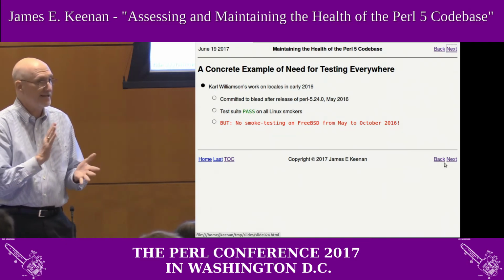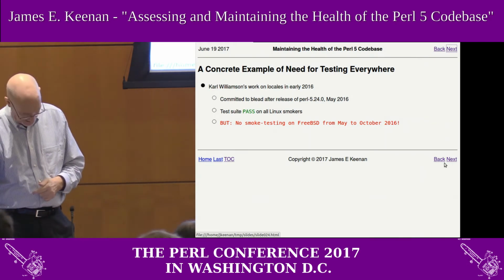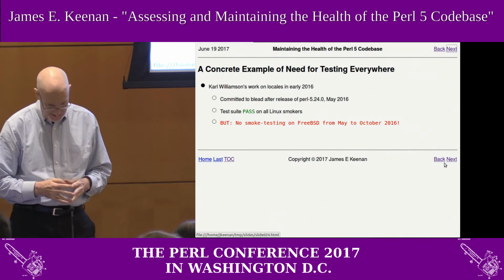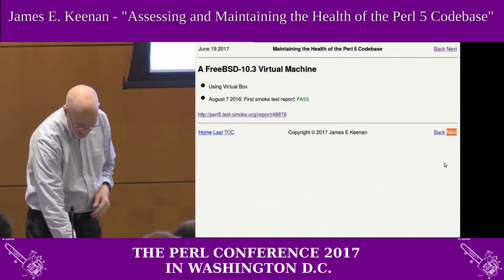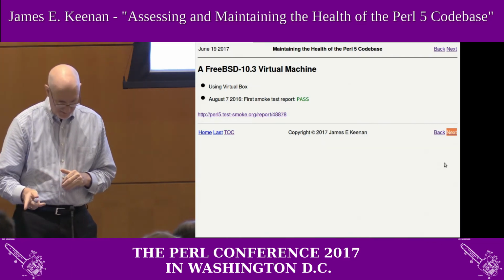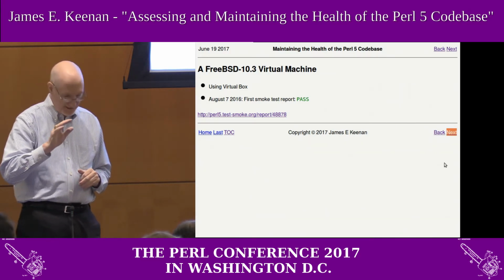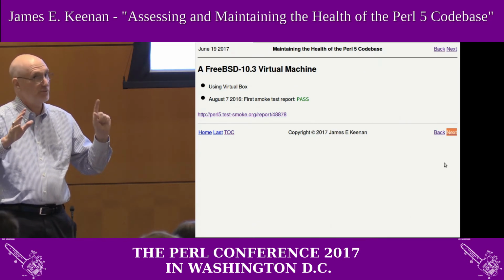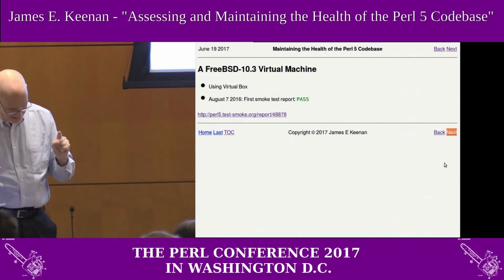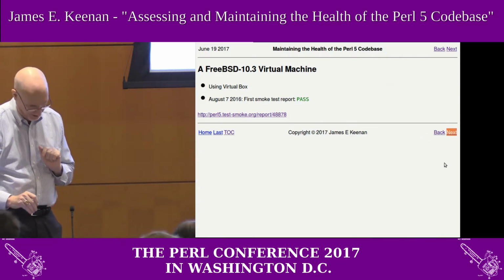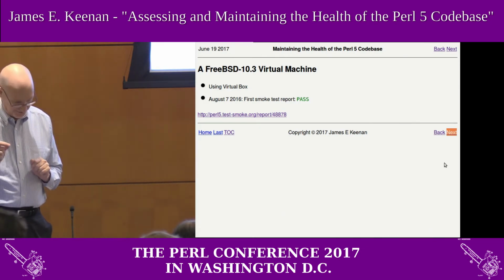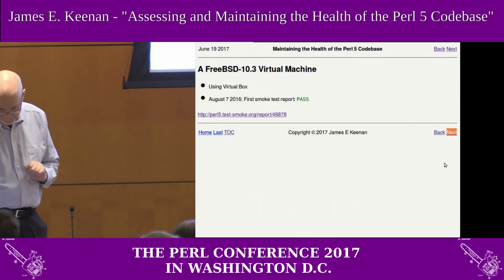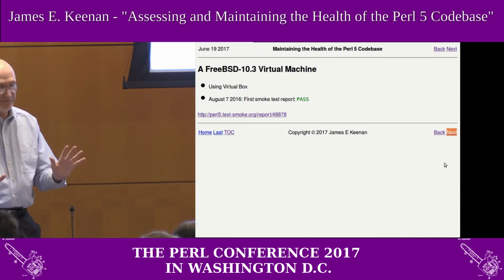So last August, I decided to address this lack of BSD smoke test reports by setting up a virtual machine running FreeBSD on this laptop that you see here. As of last August, the latest production release of FreeBSD was 10.3. I used VirtualBox to set up a FreeBSD 10.3 VM on this machine. It natively runs Ubuntu Linux. And after getting used to this environment, I decided to set up a test smoke configuration inside the VM. Now, after a lot of sweat, this was August in New York City, remember? I finally got my first FreeBSD 10.3 smoke test report sent off to testsmoke.org. Note that this was the first smoke test report from FreeBSD in at least 4 months, maybe ever, and the first report from FreeBSD in the 5.25 to 5.26 annual development cycle. Fortunately, the result was a pass.